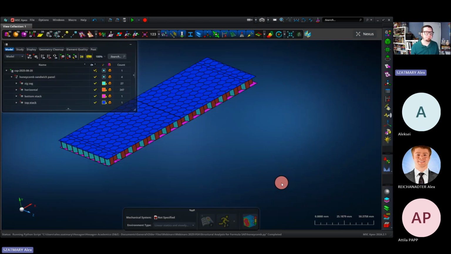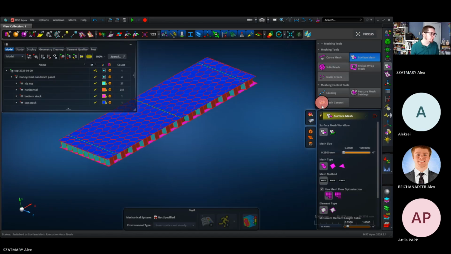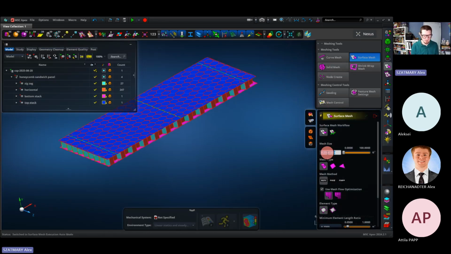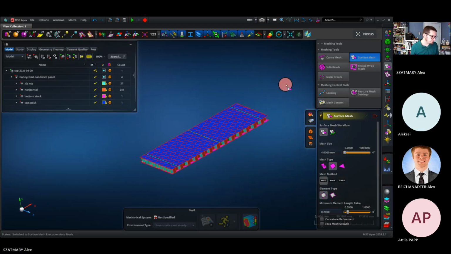I'll click Cancel there. Next, let's mesh the part. I will click on Mesh. Surface mesh, we'd done solid earlier, right? But now we're dealing with surfaces and shell elements. I'll use 4 millimeter elements, and I will click here to do quads. And linear quads are often quite fine.